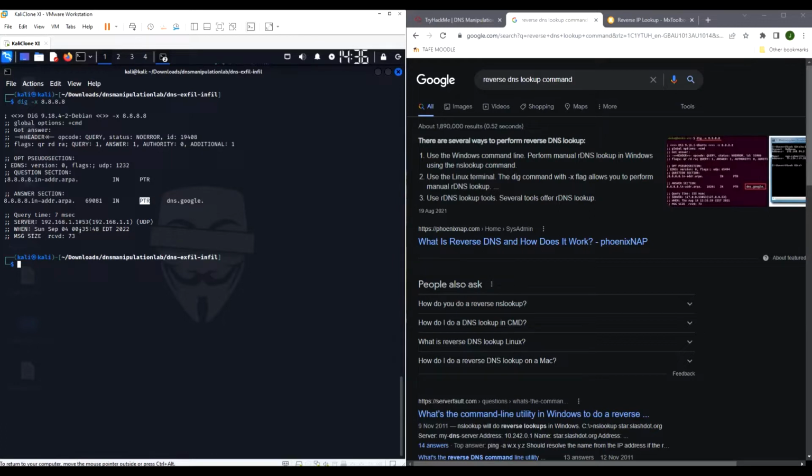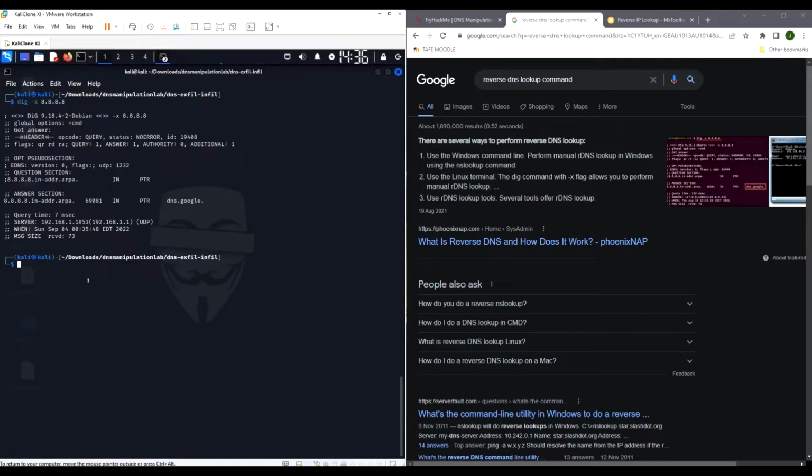Now, I know this hasn't been the quickest explanation, but we're both learning here, so it is what it is. As you can see, after putting in dig -x and then 8.8.8.8, it takes us to dns.google.